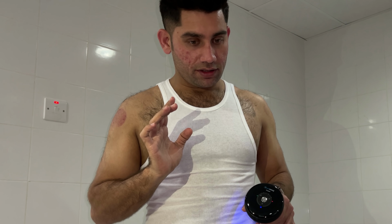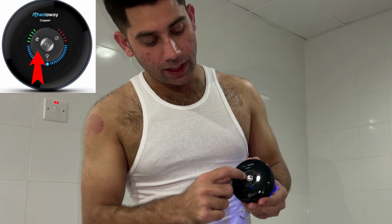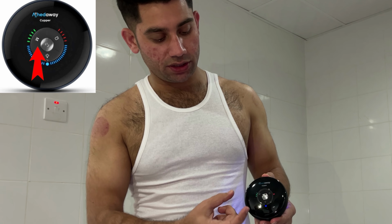How to use it? You just press the power button for maybe a second, and it's on. If my cameraman can show it to you guys, look at this. It has a light. This is a sensor light. When I stick it onto my skin, you will know the light is changing and blinking. Here with the letter M, you can change the intensity. Like now it's on 2, then 3, then 4, then 5. But 5 is very high intensity. You do it only when you really need it and you know the product very well. And then here is the light sensor. You can change the light, the red light, blue light.